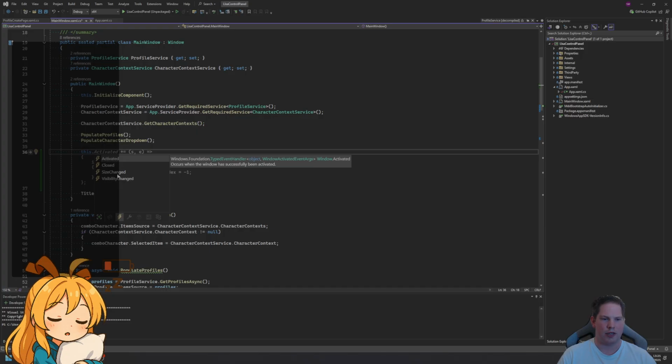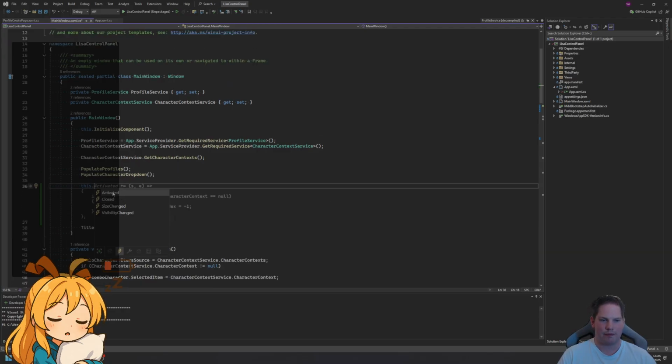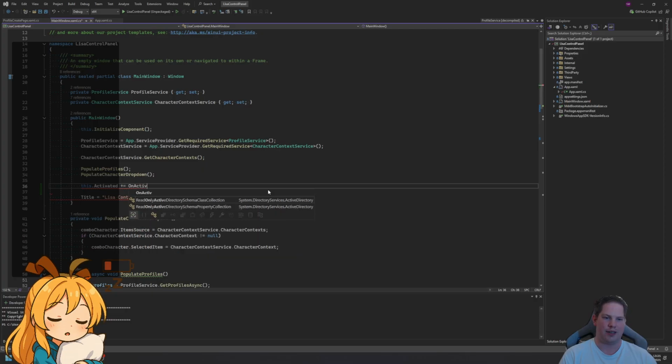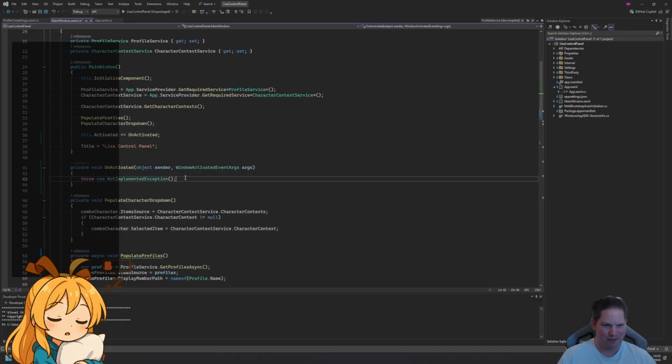Activated, closed, size changed, or visibility changed. That's not really helpful. It occurs when the window has activated. Sure. On activated. Don't think that's what I need, but we may as well try.